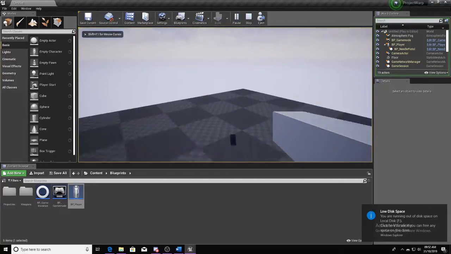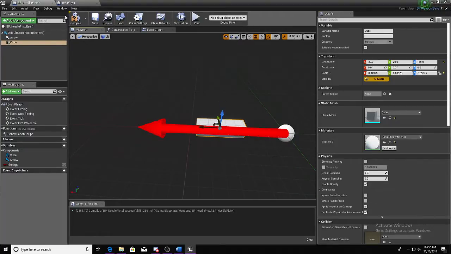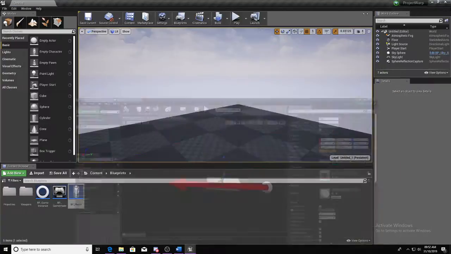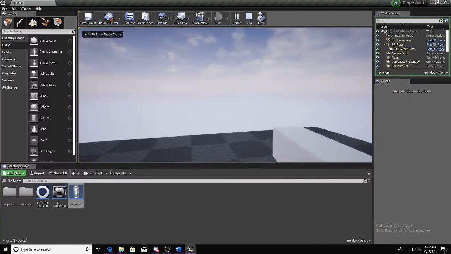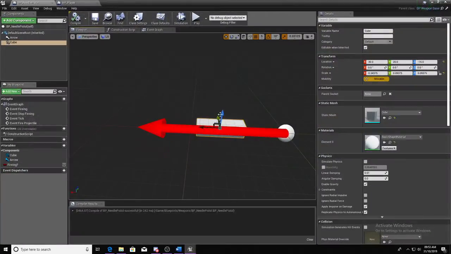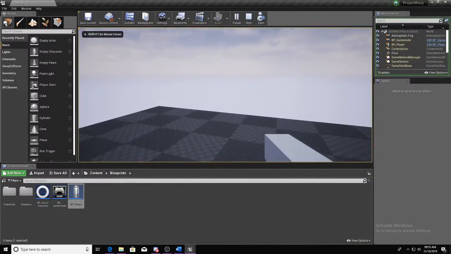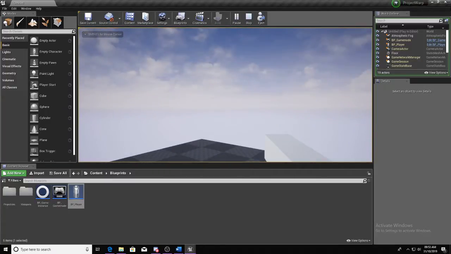And now it looks like it's on the side of my screen, which isn't what we want. I think this is too high. So if I change that to 5, we'll see what that looks like. Let's try that. Okay, I think that looks better.